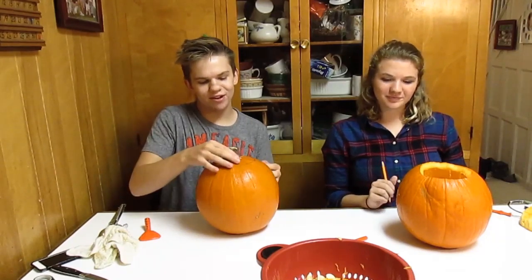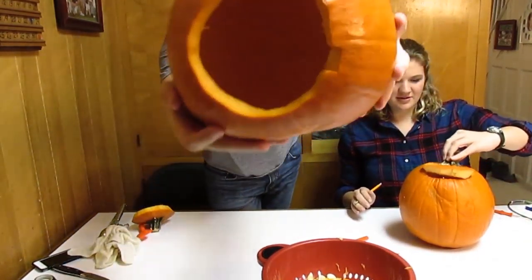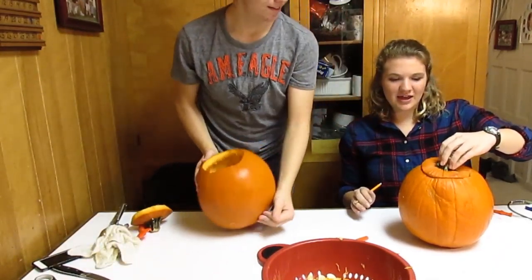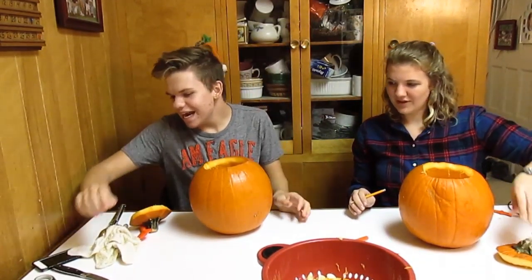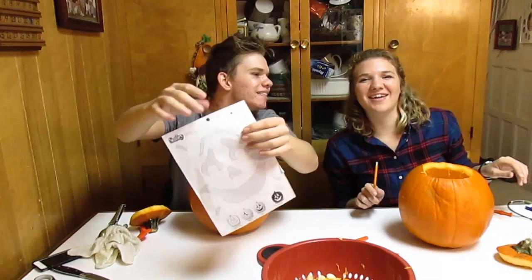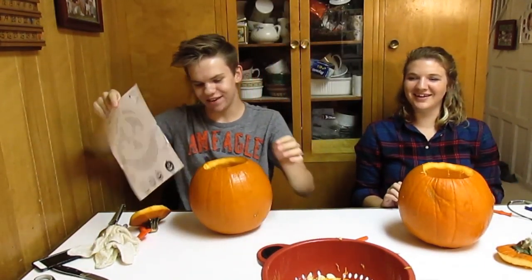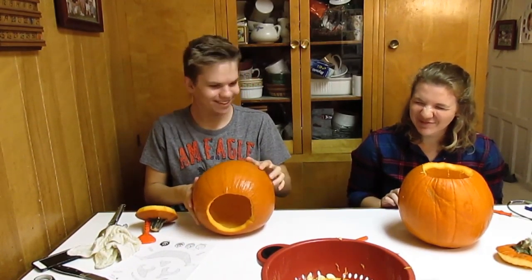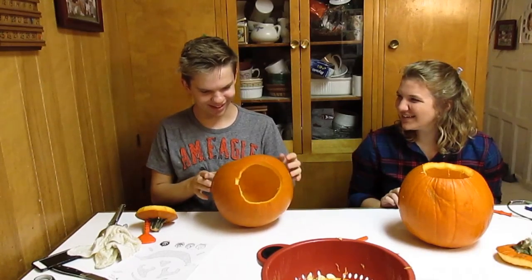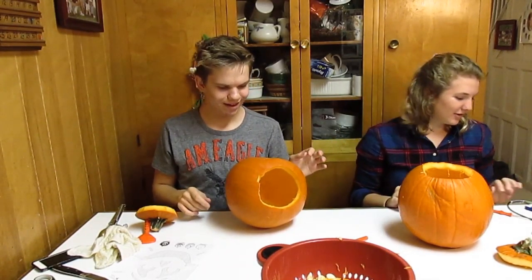Femurs. Okay, so now that your pumpkin, our pumpkins, are fully carved out, I can't find where this goes. I've told you. You're going to want to just put a design on it. And this is the design I'm doing. I don't know what cheap design Steph is doing.